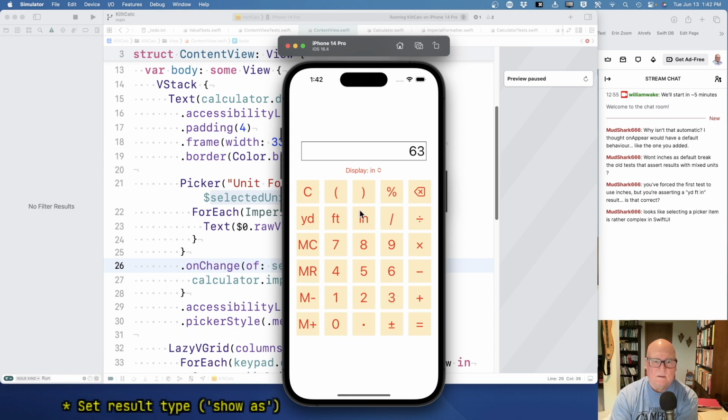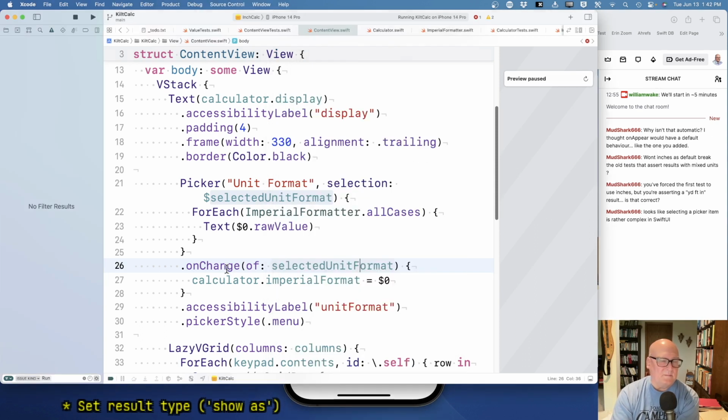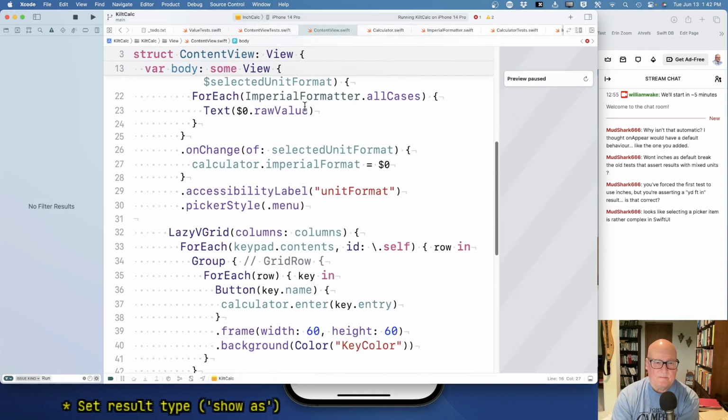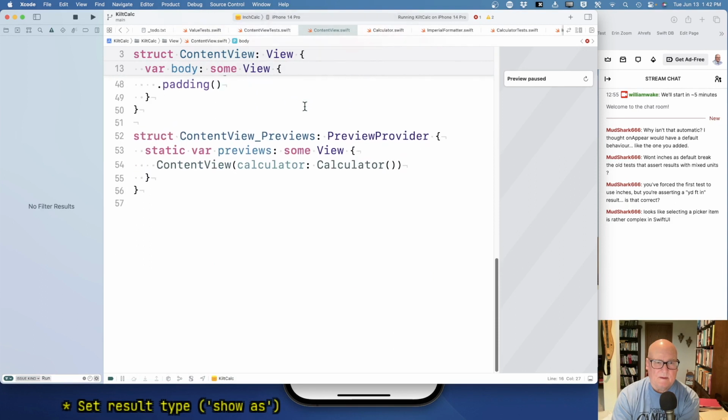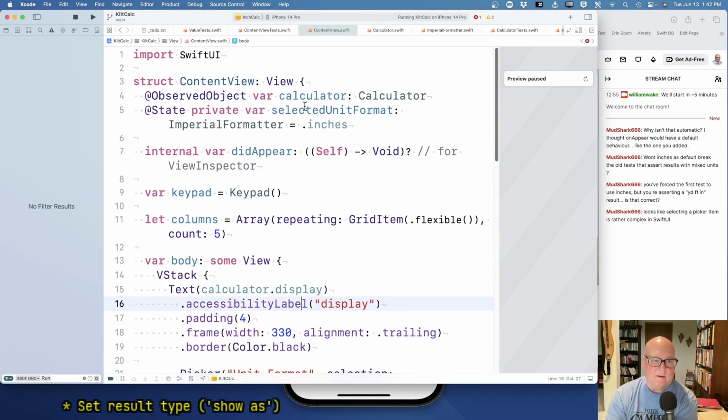$63 inches equals. Okay, now we got the wrong default, but this should work. Okay, so default is set here.